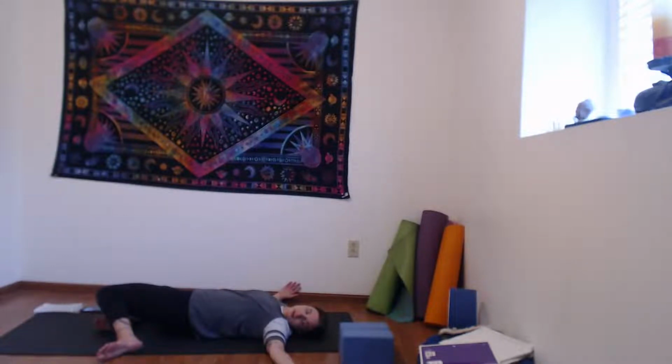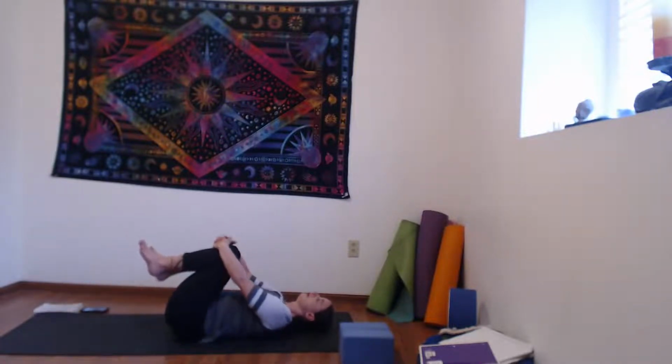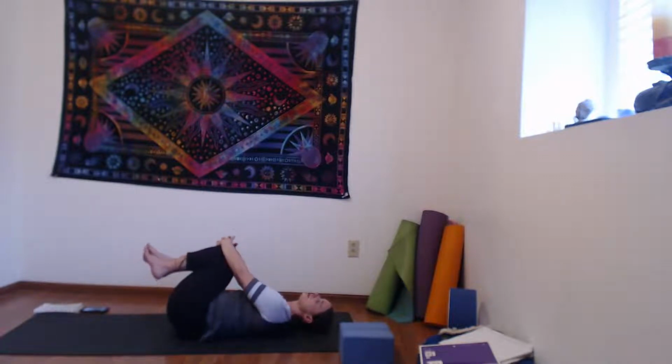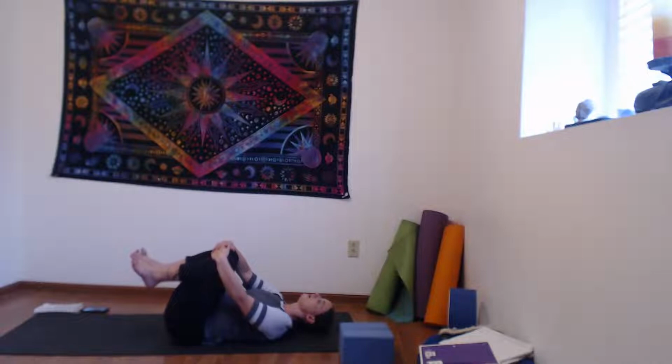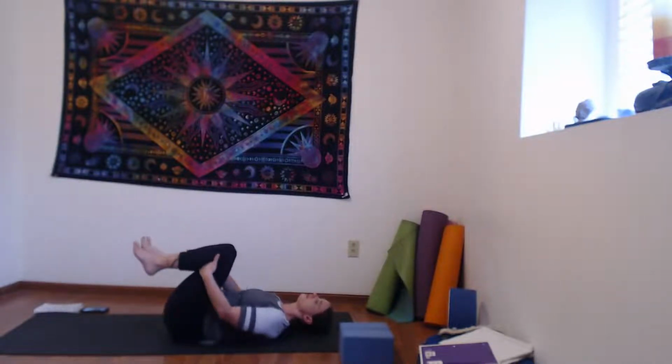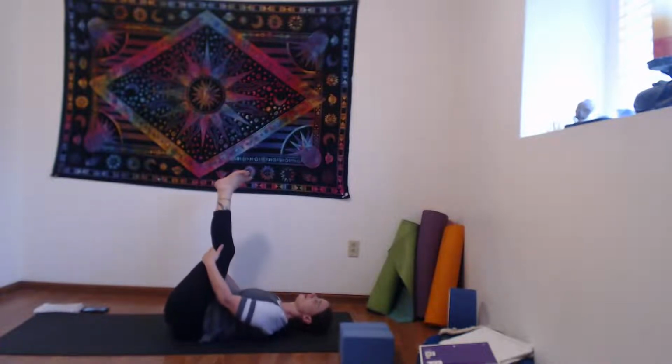And one more inhale. Exhale, bring your knees through center and give them a little squeeze. And it might feel nice from here to add a little movement. Give your low back a massage. You can sway side to side. You can draw circles on the ceiling with your feet. Just take some movement here to release your low back.